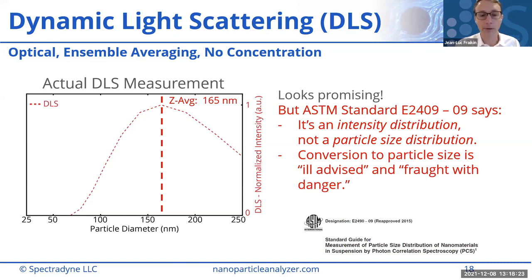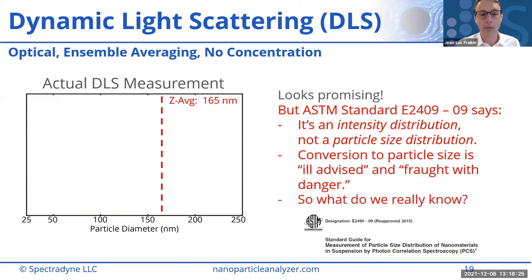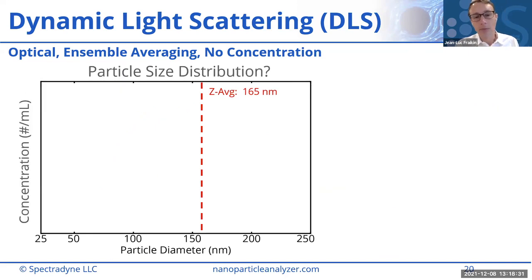So what have we learned from this measurement? Well, we've essentially just learned the Z average and not much more than that. Why is that? You might be tempted to see the scattering intensity distribution and say, oh, look, that's coming from a peak of particles in the particle size distribution at 165 nanometers. And that may be the case, and that would be great, obviously. It'd be a nice, well-defined product.